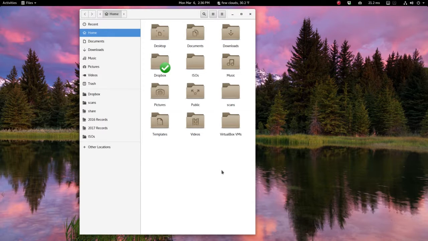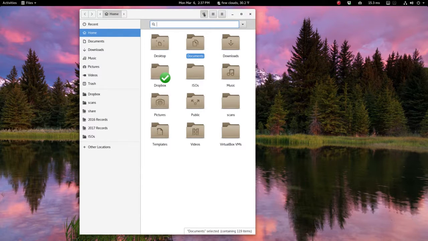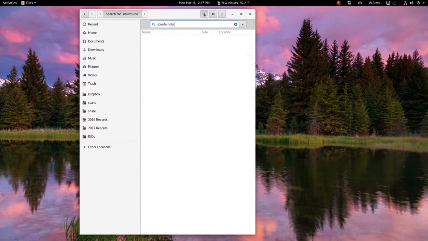So as an example, if I start to type in documents, then it highlights the documents folder, but Ubuntu Notes doesn't respond at all. If I want to actually search for that Ubuntu Notes file, I have to click on the search button up here and then begin typing in Ubuntu Notes, and then I can find it.